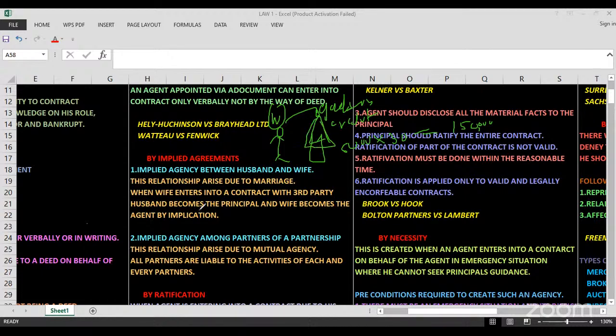Now, let's say the retailer goes to the husband and tells him that per day she's purchasing items for 5,000, and for this month your bill is this much. Now the husband can't refuse that. He can't say, I didn't buy, my wife bought, so you go and ask her. He can't tell like that. Because the husband is the principal and the wife is the agent. So whatever the wife is doing, the husband is liable for that. Therefore, he has to pay that 150,000 without saying anything to the retailer. So that's the relationship created there. Okay. It's a nice move. Women receive the power.